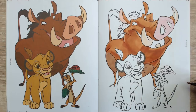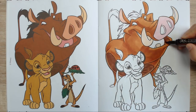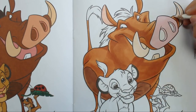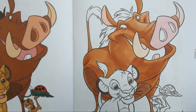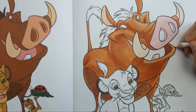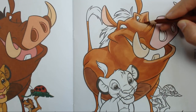Now as I'm getting into this, I am noticing a few issues that are arising here. The biggest one being the paper itself. The paper seems to have some sort of shiny, smooth fabric pressed into the paper. I'm not sure what's going on there, and it does make it a little bit difficult to color on top of them. However, when I'm adding the pencil onto them, it makes it a little bit easier just to hide them and blend across, so it's not too big of an issue, and overall I'm finding this paper quite pleasant to work with. It's actually not too bad.